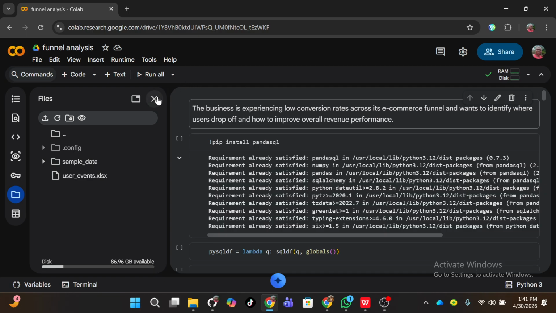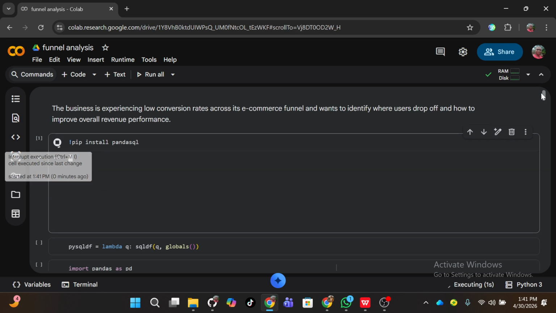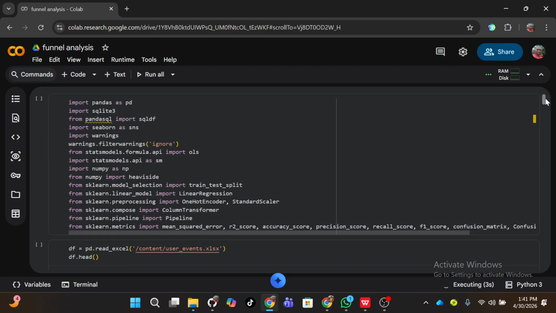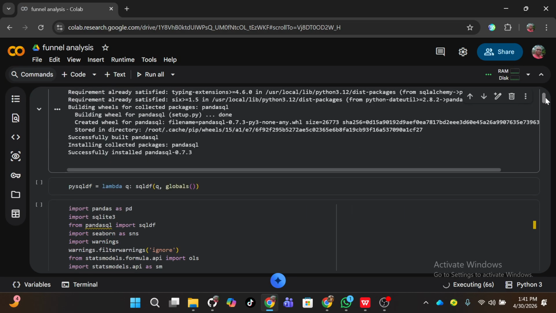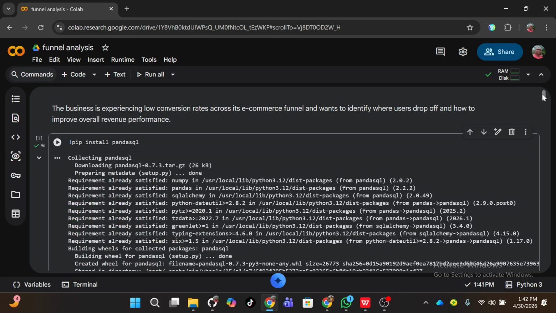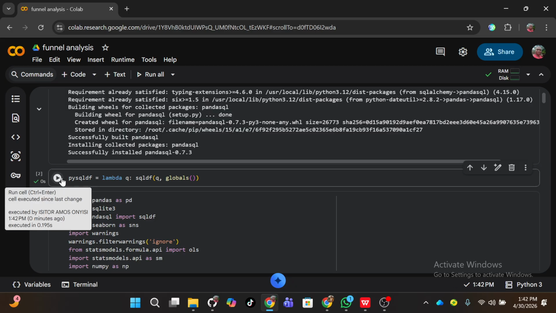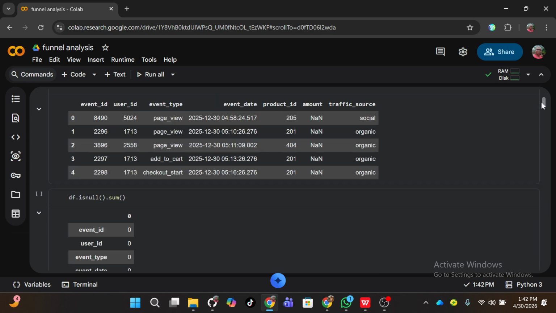First and foremost, I would love to install pandasql. This is one tool that I use in the Google Colab environment to run SQL queries. It's quite easy. It allows you to have everything you are doing in one interface. You don't need to clean some part of your data, then later go back to SQL to do some of the SQL work on your data. So now that our pandasql is installed, we click on this code to bring it into our notebook. Then these are the necessary libraries.